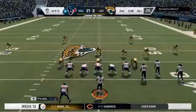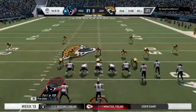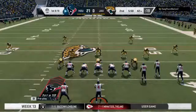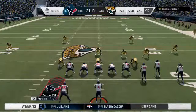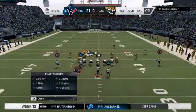The Texans offense ready to go here for their next drive. And right now they're saying, hey, let's keep this going. 2 drives, 2 touchdowns. Yeah, can't ask for a better start than that, can you? I mean, this is the way you practice it. This is the way you rehearse it. But right now, the play calling, they're locked in really well.